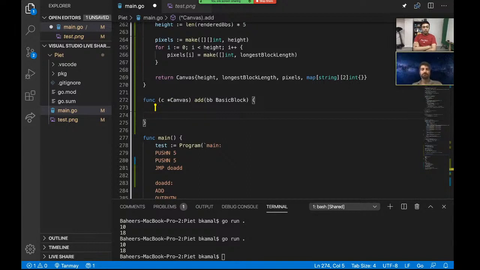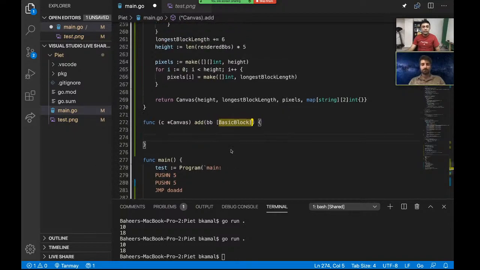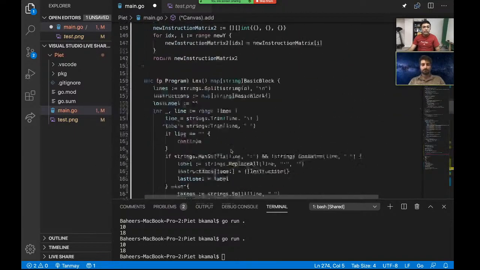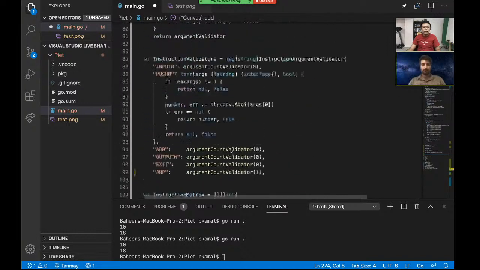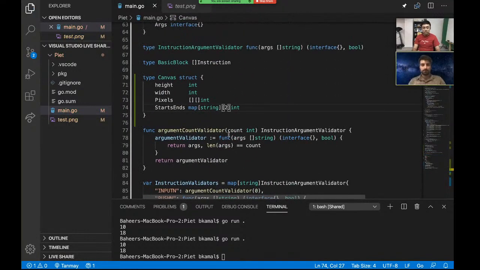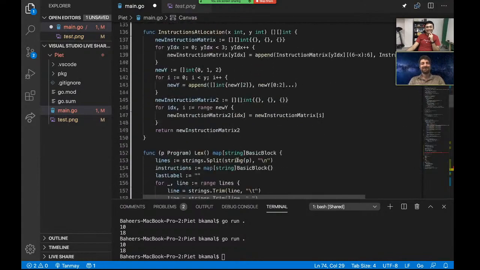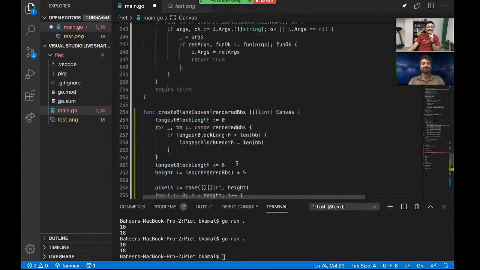One thing that I just realized we would need to do is up here in the canvas type, we are storing only 2 integers for the starts and ends, whereas it should be 2 to end. So x and y, and then start and end. So actually start and then x, y. Oh, what we can do is just create a function to bit shift it, and then just use that if you want to go a little bit overkill. Let's not do that. Yeah, let's do naive. The first, let's just make it full.